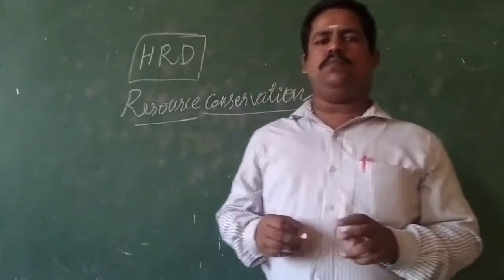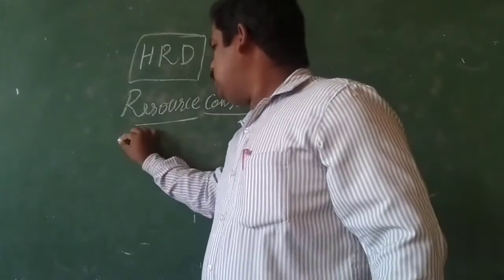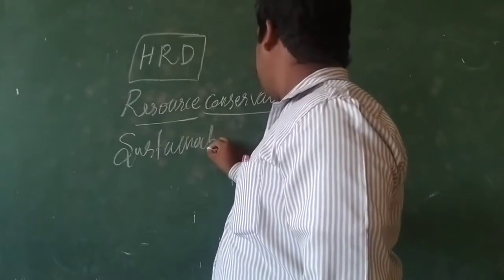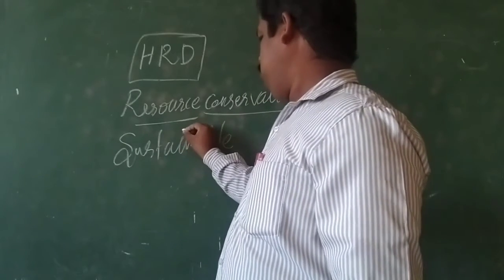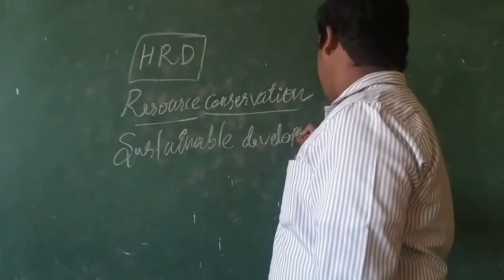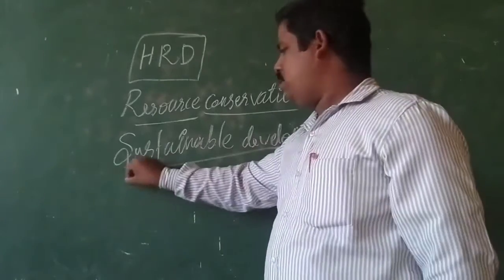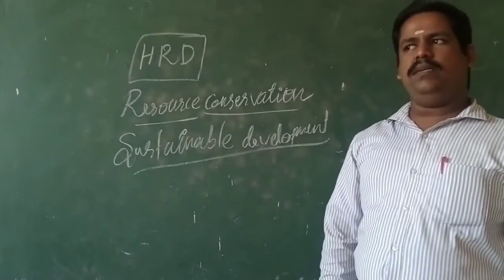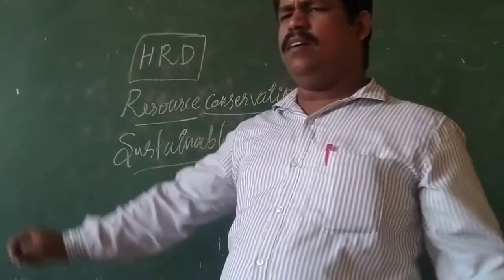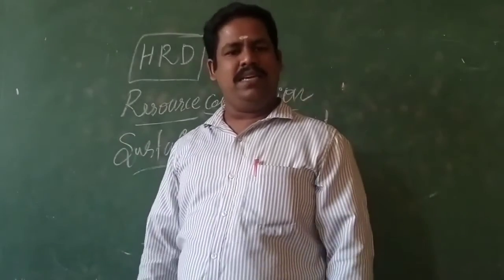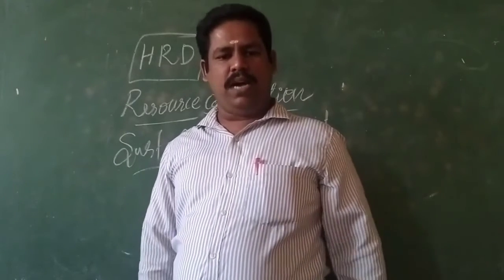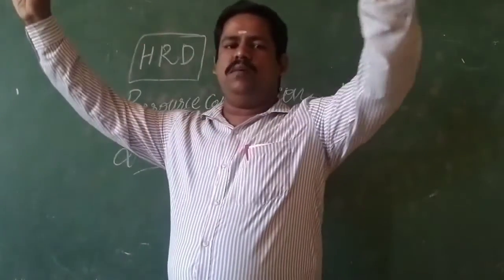The last point in this lesson is sustainable development. What is sustainable development? Everybody is always talking about development. Our political parties, all the causes, we want development in our area, right? So always we are trying to get developed ourselves as well as we want a lot of developments in our area.